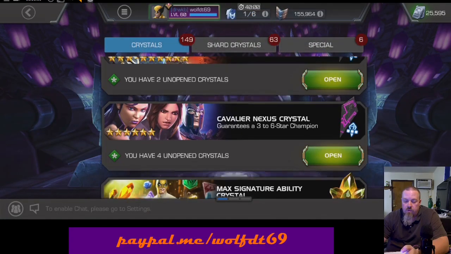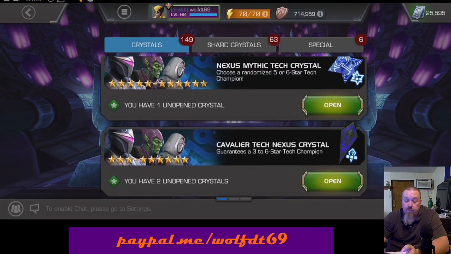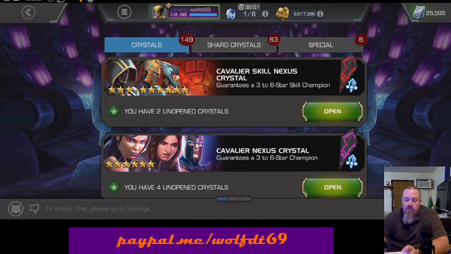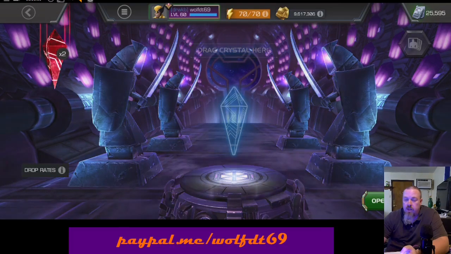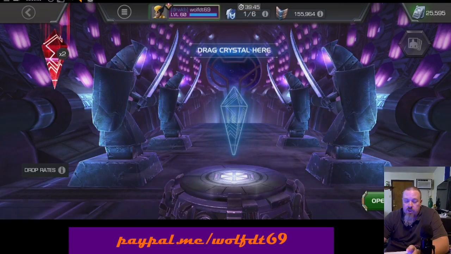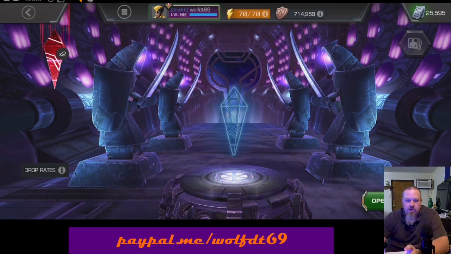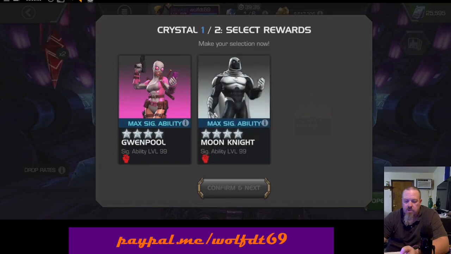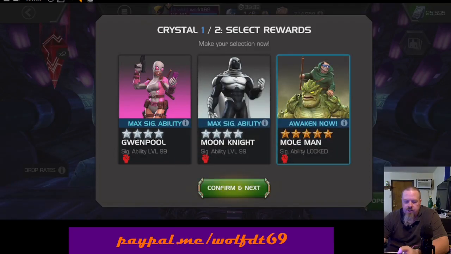Always looking for champions to be leveling up. We do plenty of level up, but at the same time, it's knowing that we have somebody new to sink it into, especially when you start getting into rank 3 and rank 4 6-stars. The cost gets so expensive that it's nice to have something a little cheaper to push up. So on the first one here of the skill, 5-star Mole Man.